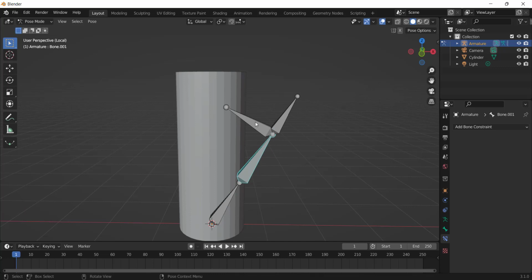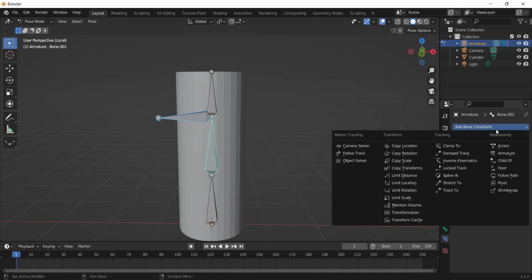But what about IK? We made a small mistake, I think, so let's solve that. To go for IK, after keeping the offset to the pivot, this is a handle, this should be the child, an offset of this one, so that if it moves, it should move. Before that, we select this one and this one, not that one. Select this one and this bone and press Shift Control C, or you can go to the bone constraint and select inverse kinematics.